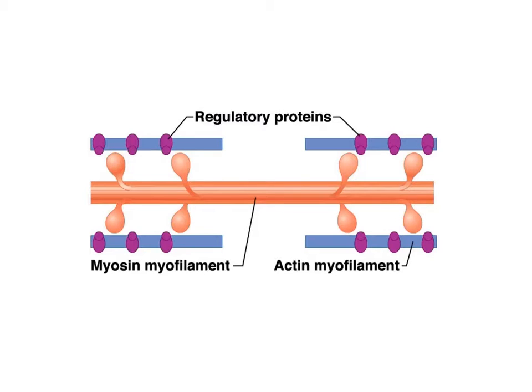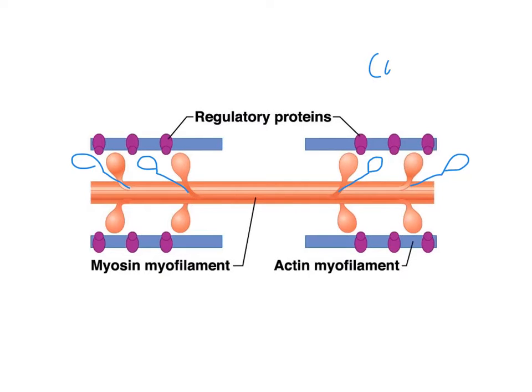At this point, a couple of things start to happen. One, we get ATP kind of pulling these myosin heads back into position. So these will go this way, these other ones will go this way, and that zone here that's going to get contracted is in the middle. So we use ATP, and then the other thing we use is calcium ions.